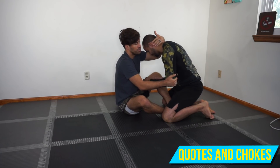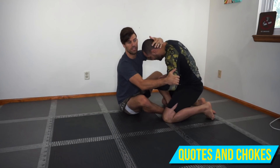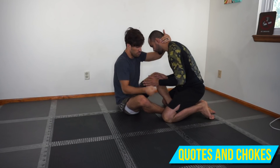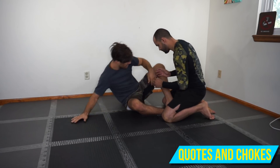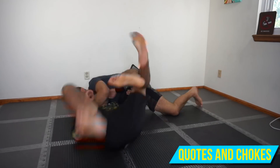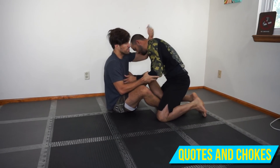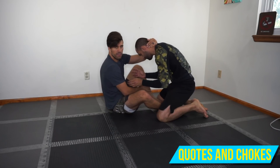I want to imagine I'm going to slam his head on the mat. If I just try to push him over, I'll only get so far because he'll resist. But if I really try to slam him over, when he resists, I'll still get enough momentum to roll him through. I scoot my hips away from the direction I'm sweeping, rotate and slam his head down, and then this hook just kicks him over — because most of the torque comes from the upper body. So: he comes in, I catch the collar tie, catch the elbow, turn the steering wheel to slam his head to the mat, and elevate the far side hook.